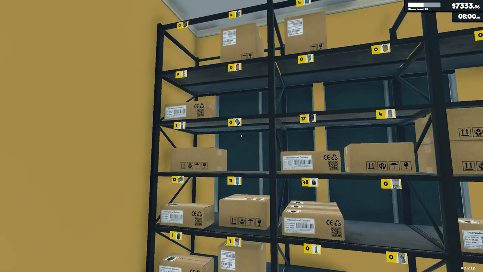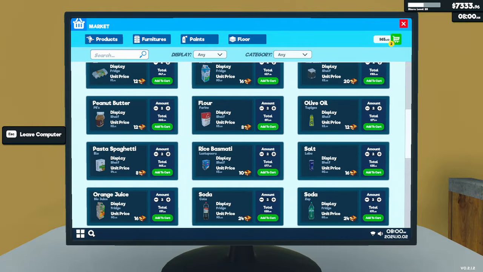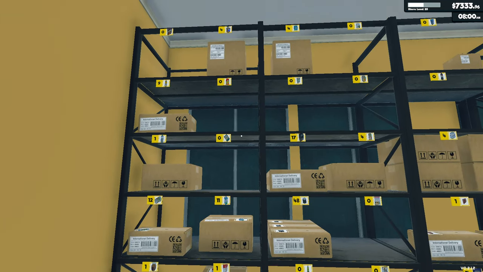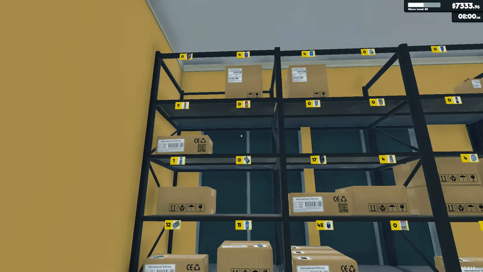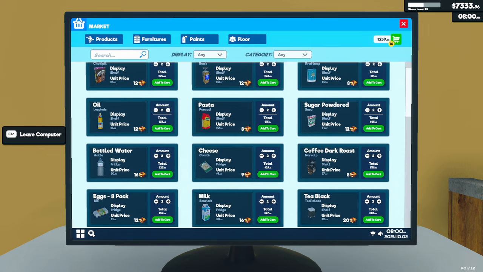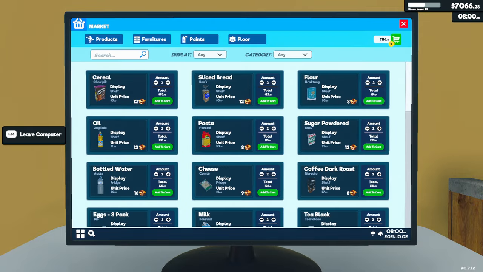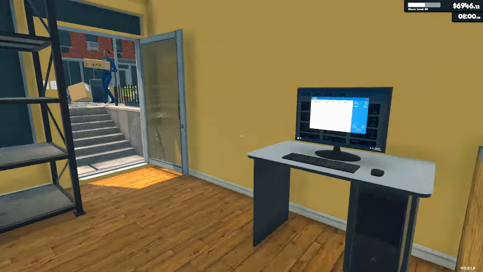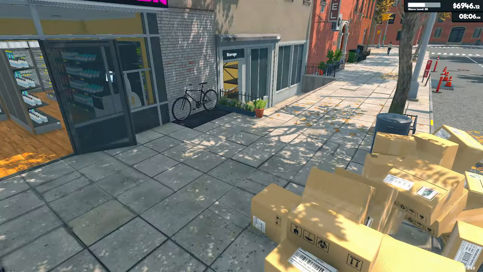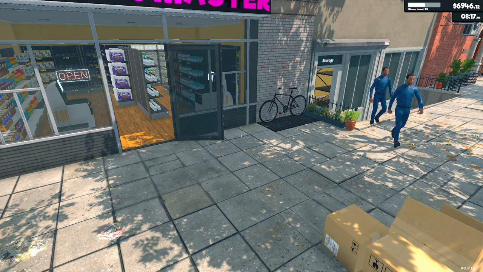Spaghetti, rice. Olive oil. Spaghetti, rice, olive oil. Cheese, red pasta, sugar and cereal. Cheese, red pasta, sugar and first cereal. Okay, stock taking is done, dude. Let us open. Oh, dude, I should have upgraded now. It's okay, we'll go one more day.